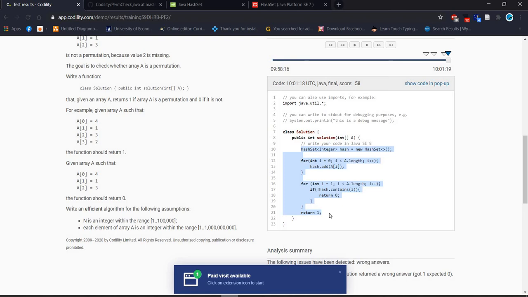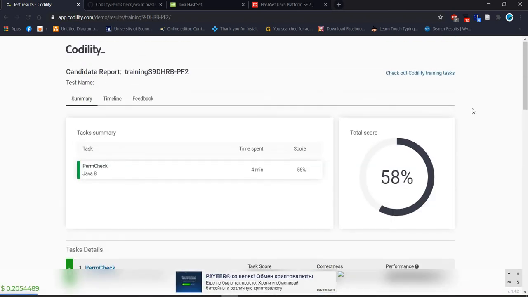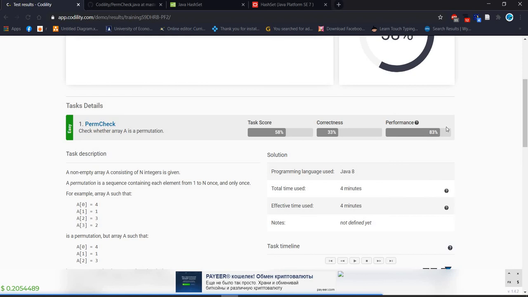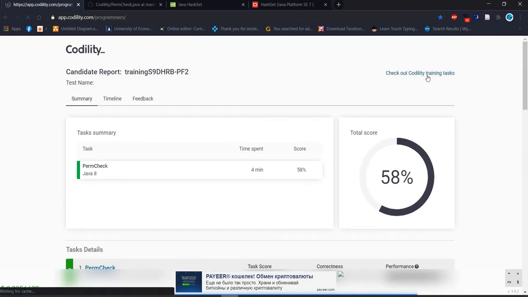Okay, check again. Performance is 83, correctness is 33.